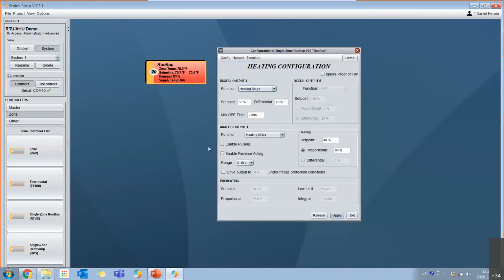Well, I still have my analog output, which is available. And what I'm going to do, instead of leaving it in proportional mode, where it's going to be a full modulating signal, so slowly going to ramp up from 0 to 10 volts DC, I can simply change it to differential mode. So when you change the analog output to differential mode, now the output is going to act like a digital output. It'll either be 10 volts DC or 0 volts DC. So all we need to use is a DC relay, which will energize the coil once it hits 10 volts.